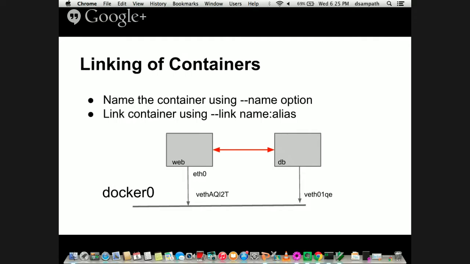So it sets up the environment variables inside of the web container and says, okay, here are some variables that give you information about the DB container. And it also modifies the /etc/hosts file to include the IP address of this container and the host name. So whenever you try to access DB from here, you could just use the name alias. You could just say ping DB, and it would work just fine. These are the two changes that happen when you do this, and it uses the secure tunnels between them.